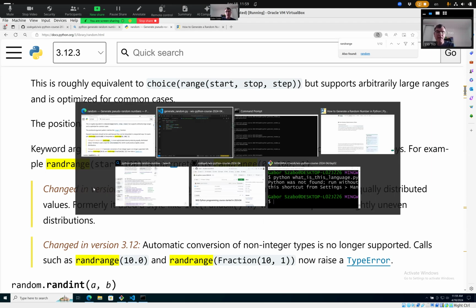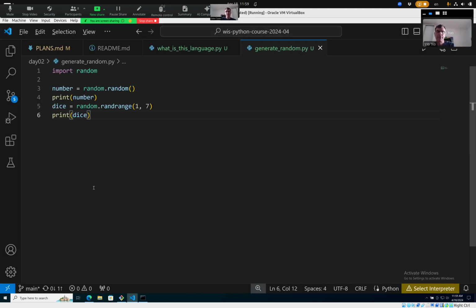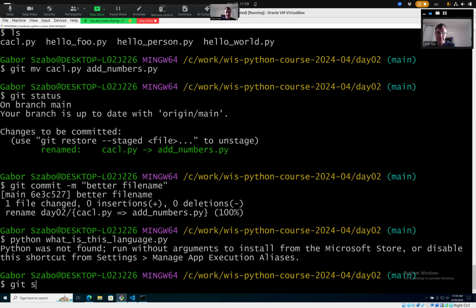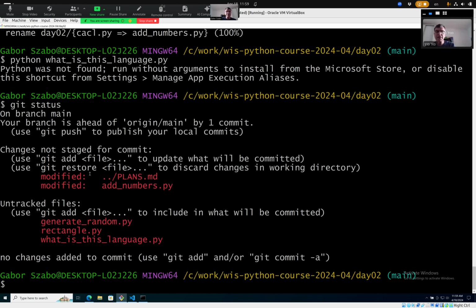So let's say now, where is it? Here. Okay, let me enlarge this. So git status. There are these files, the rectangular and the generate random, and Git doesn't know them yet. They say untracked. So I wouldn't even be able to use git move. I could just use mv or use the file explorer to rename these files. The git move I needed because I had to tell Git that it also needs to know about it.